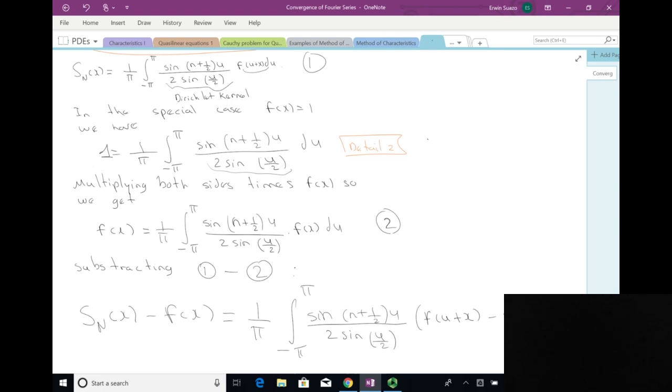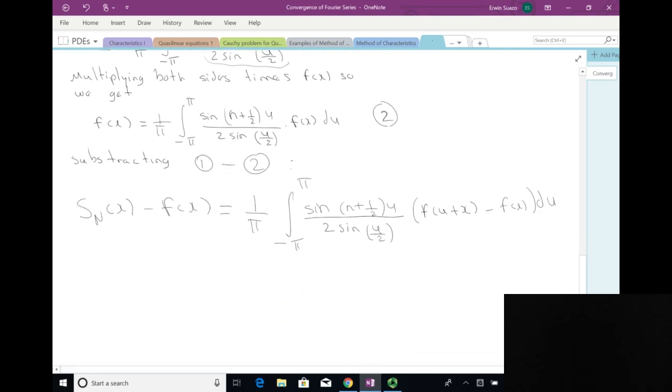Oh wait, not the x but the u. Sorry, I have a typo in my notes. du. Okay, so you are going to integrate with respect to u, but this function still has x, so that makes sense that this function on the left is going to be in terms of x, because the du is going to disappear after the integration. Okay, but now notice something really interesting here.